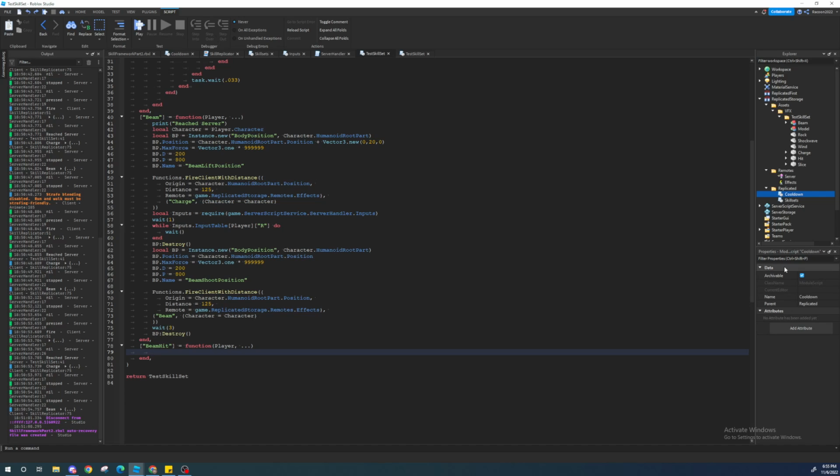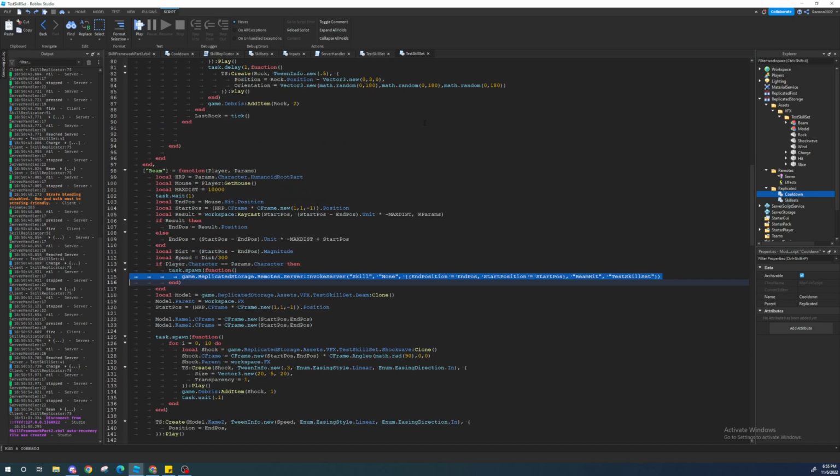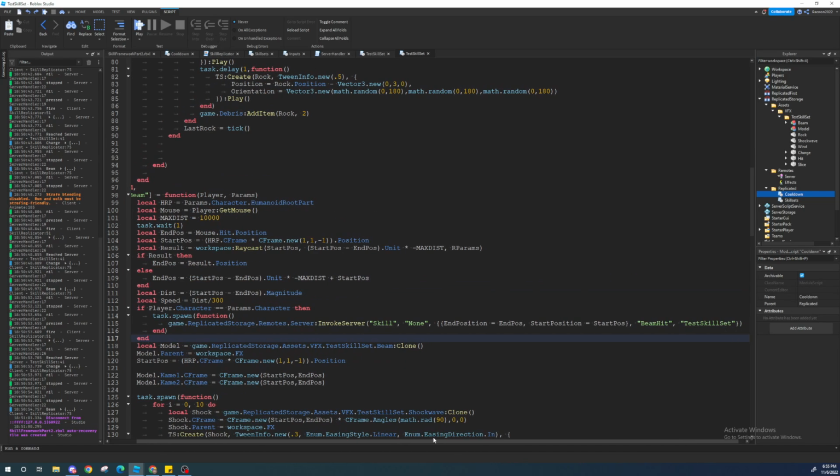So let's do the beam hit function. It's pretty basic. If you look over at what I sent through to the server, let me make this bigger actually, so you guys can see this a little better. All I'm sending is really the end position, start position. Make sure you get these brackets right, by the way. These brackets are very important. If you don't do the brackets correctly, it won't work. And the action is beam hit, and it's within the test skill set, obviously. So that's what we're sending. Start and name of the function and where it came from.